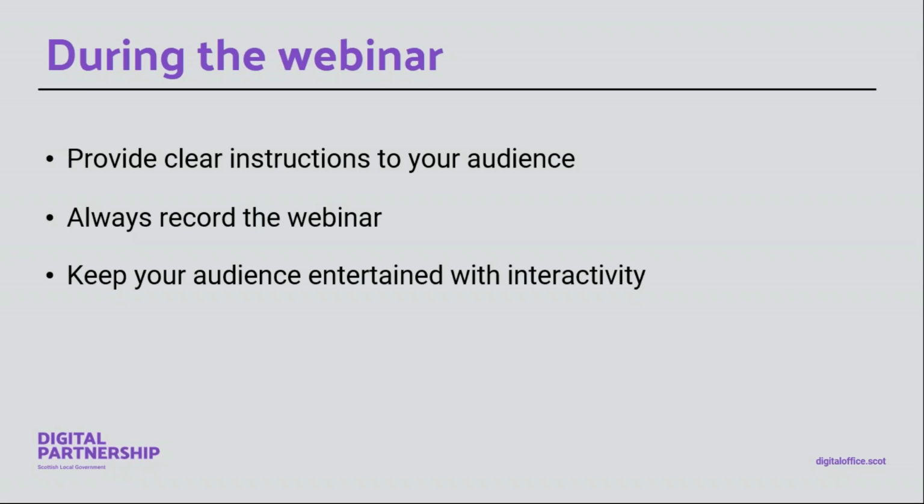It just really depends on your topic and how you work things. For me personally, in the Q&A session, I tend to let the audience ask questions by typing. That's because if you're unmuting people, you don't know what their microphone is going to do, whether it's going to work or not. You can never rely on that technology if it's not been tested. Even if it has been tested, you can't rely on it. But that's what we usually do here at the Digital Office.